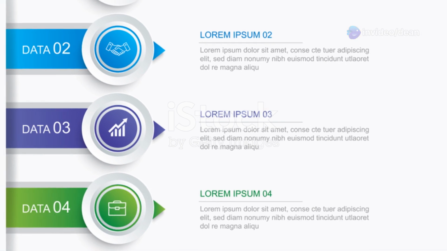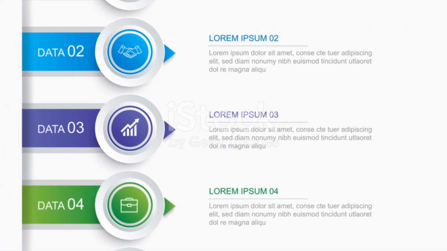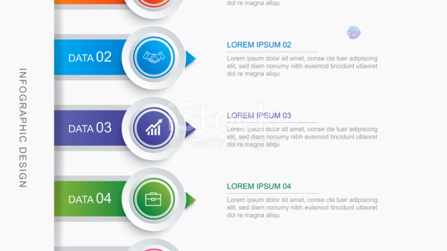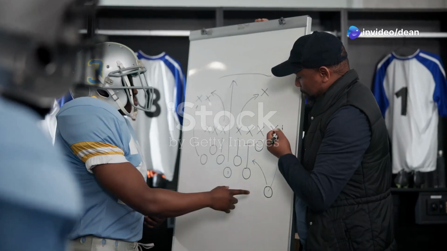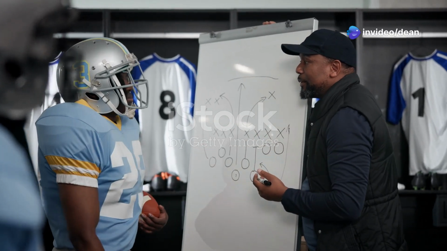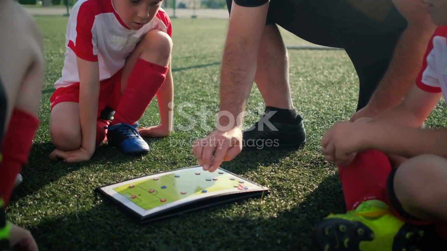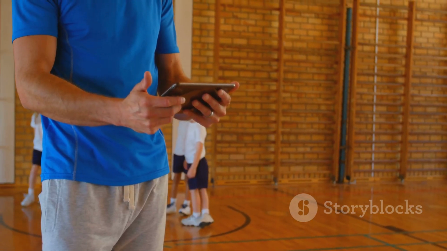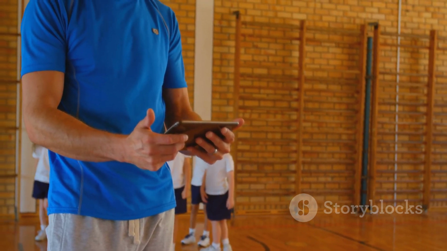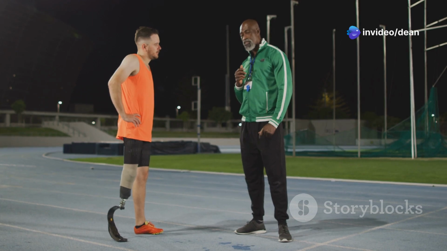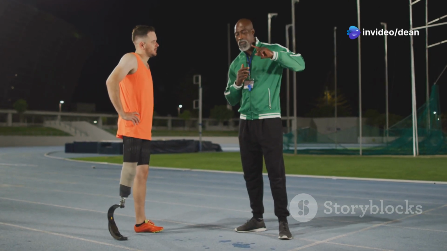The Knudson and Morrison model consists of 5 key stages: preparation, observation, evaluation, intervention, and re-observation. Each stage plays a crucial role in the overall effectiveness of the model. Preparation involves thoroughly understanding the skill to be taught. This includes analyzing the skill's biomechanics and identifying key performance indicators. Coaches must also consider the individual learner's current skill level and goals.